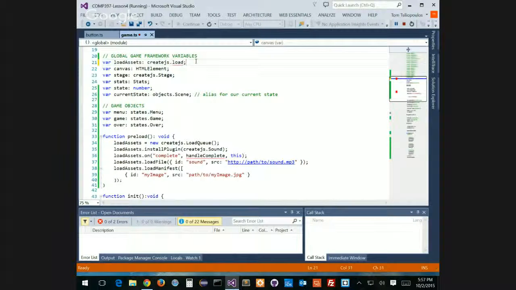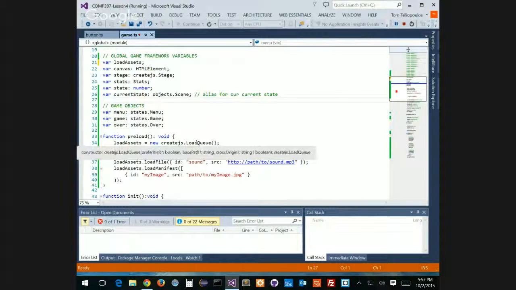So if I take my load assets away, so I make it like this, right? My create.js.sound complains, right, because my class works fine as long as I don't type my variable that's incoming, right? It's almost like I need to make it of type create.js.loadQueue for sure. That's what's going to happen, create.js.loadQueue, right?